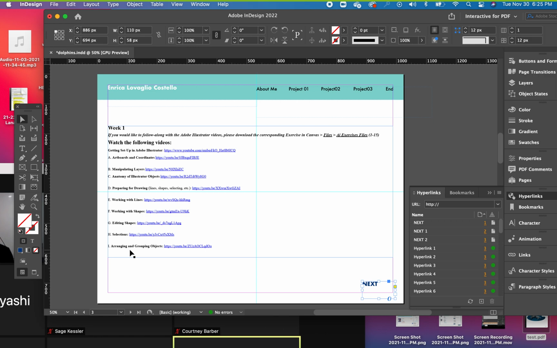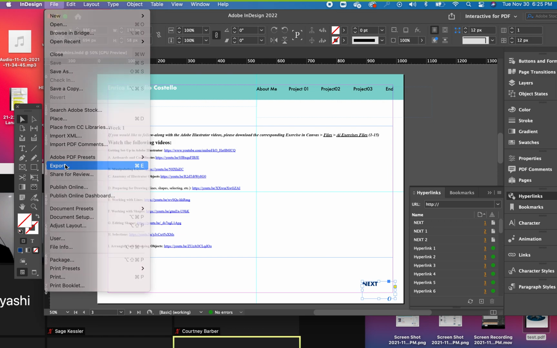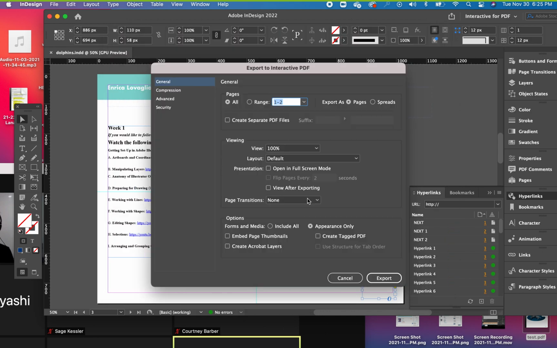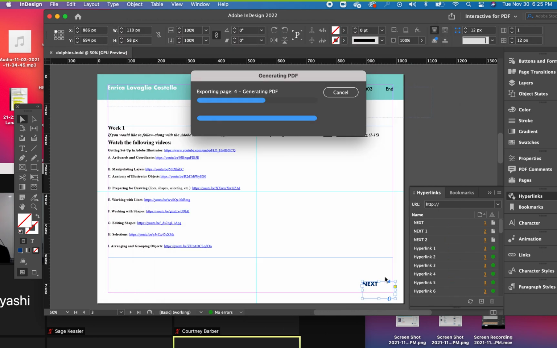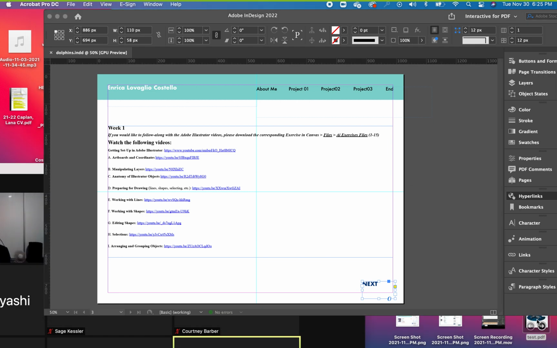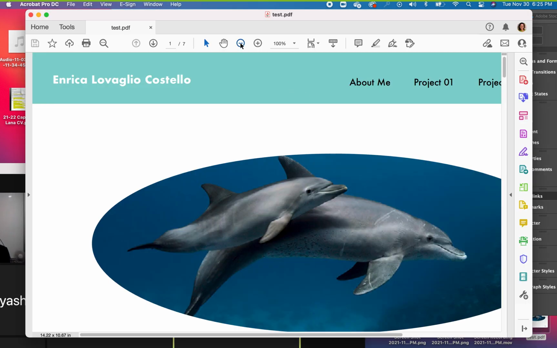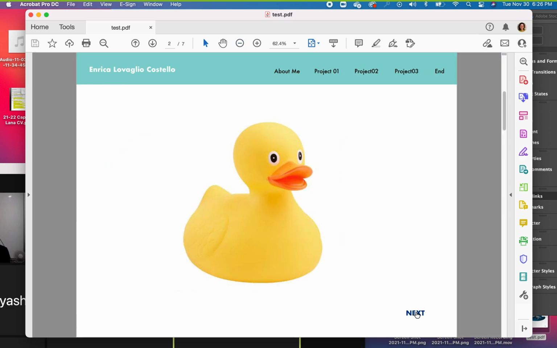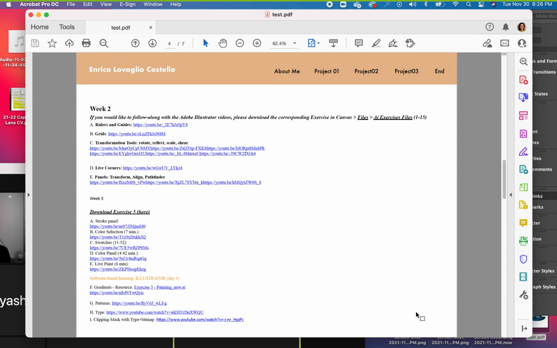But let's export this one so that you see that these next buttons indeed work. Export. Again, remember when you preview, you have to be in Acrobat Reader. If you are in preview, it doesn't work. So now I'm going to go in here and click, go to the next, click, go to the next, click, go to the next. As you can see, it works like a charm.